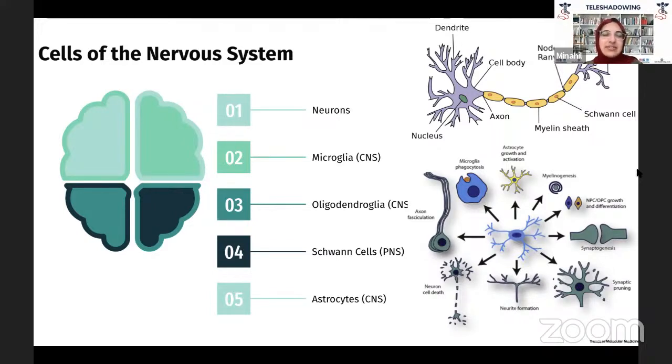They will be discussed later today too, but basically the glial cells support neurons. Microglia are the resident cells of the brain. They regulate brain development, the maintenance of the neuronal networks, and they also help with injury repair. What I like about microglia is that they are basically phagocytes, or immune cells, and they're the most abundant mononuclear phagocytes in the CNS. So microglia are very important. I also showed a picture here of a neuron and myelin sheath. So that's pretty important to remember.